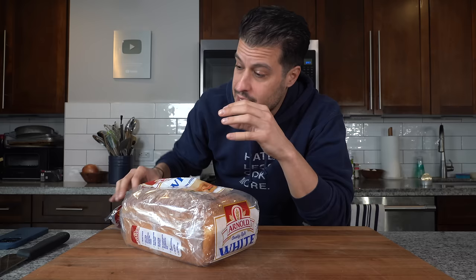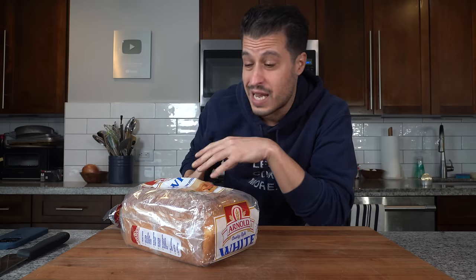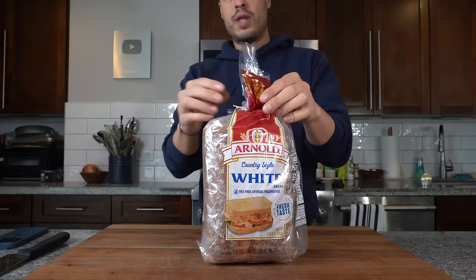Now, you might wanna go get some nice, real crusty bread at the store, but I'd like to use actually a good quality, classic American white bread. This is a pure Americana sandwich, and to pair it with anything other than classic white bread seems a little bit crazy to me. And this particular brand is one that I actually like.